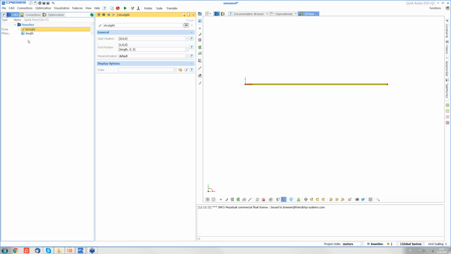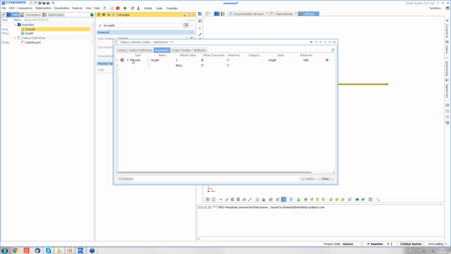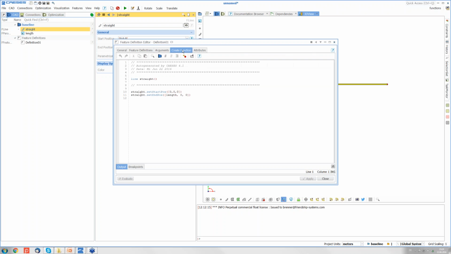So I select just my line, not the parameter length, because this should be an input, create a new definition from selection, and as you can see, CAESES automatically creates a feature definition with an input of type double, the name length, which is the object that we did not select.